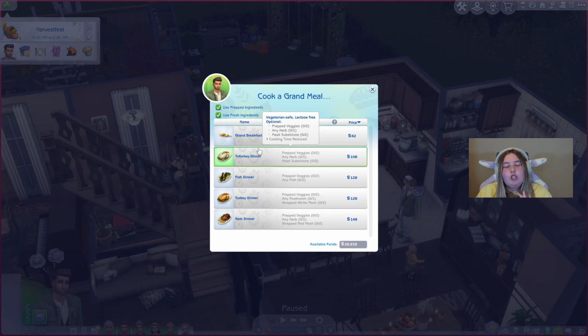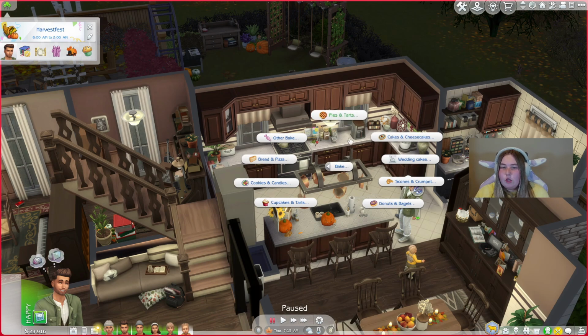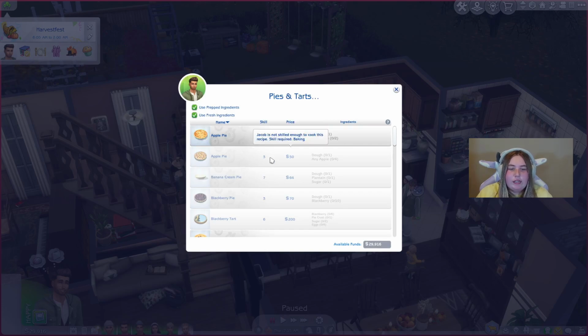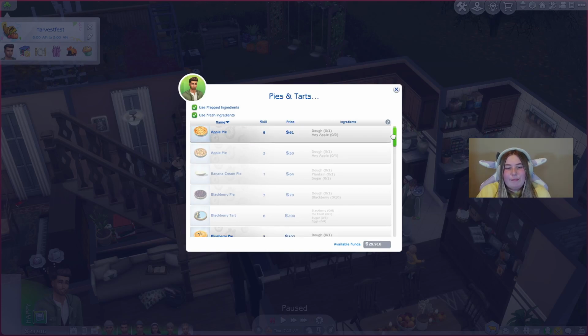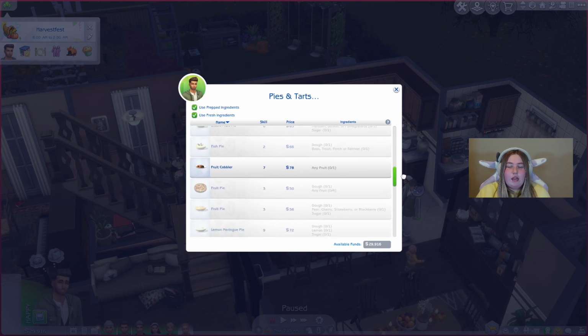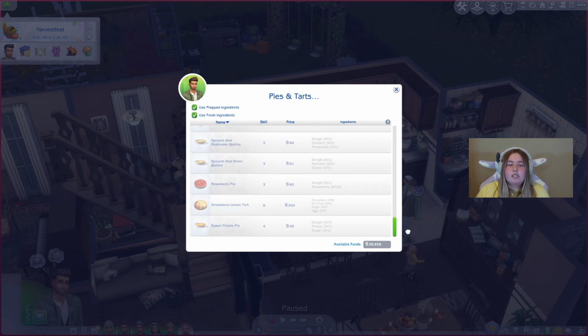So they do have Thanksgiving style foods, but the other thing about the realistic cooking mod is you can go to bake, and you can bake pies, you can bake different things for your Thanksgiving celebration in The Sims or your Harvest Fest. I typically call it Harvest Fest, but if I wanted to go into these pies, I can essentially pick one, and now make sure your baking skill is up there as well for some of these pies. But you can essentially make your Thanksgiving a lot more on theme when it comes to the food, because we know The Sims does not have a lot of food.